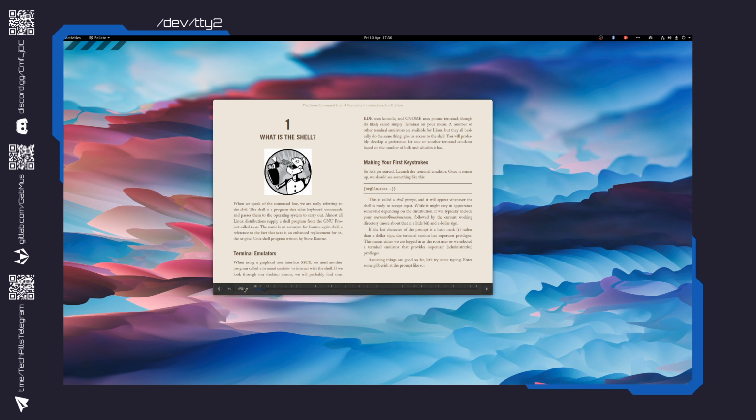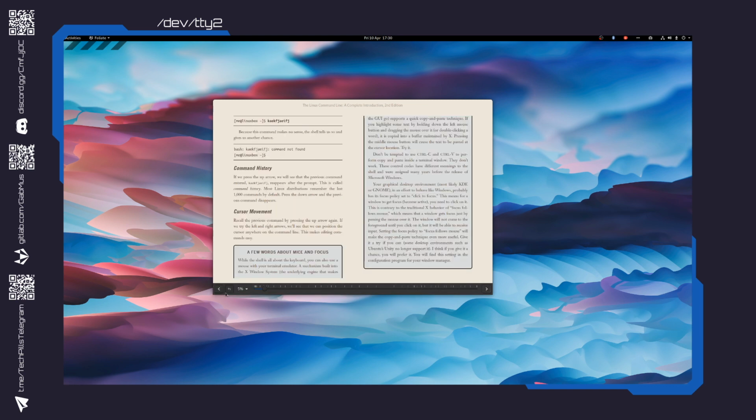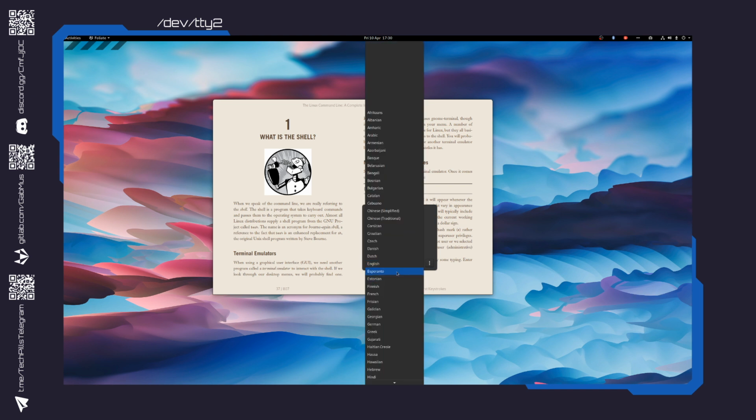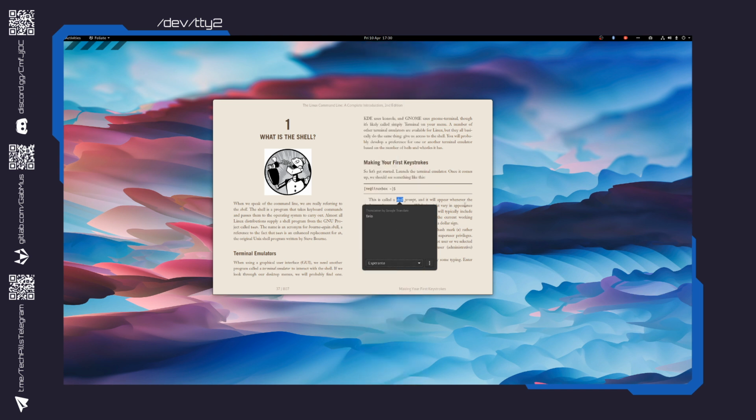And also this bottom bar here that shows you the progress in percentage, the chapter, the location of the page, and many other options like these arrows to navigate back and forth between the pages, as well as if you select a word, it opens up this very nice popover that gives you the option to look up in the dictionary, and it's all in this popover, which is very nice, as well as Wikipedia again in the popover, which is a very nice option. You also have the option to translate in whatever language. Say Esperanto, celo is shell. Okay, interesting.